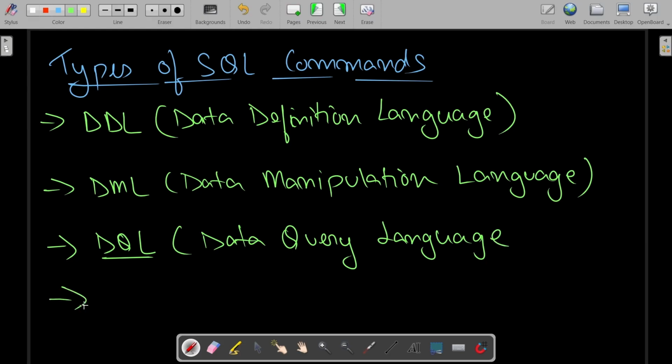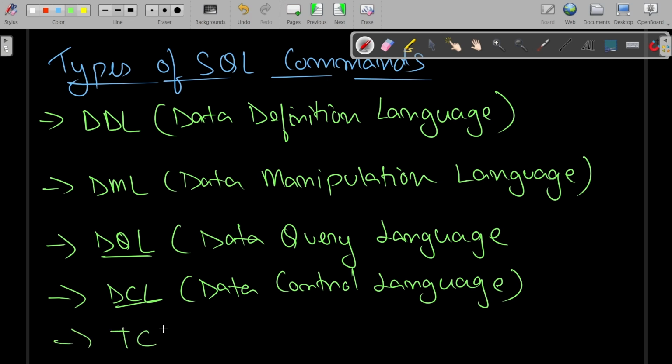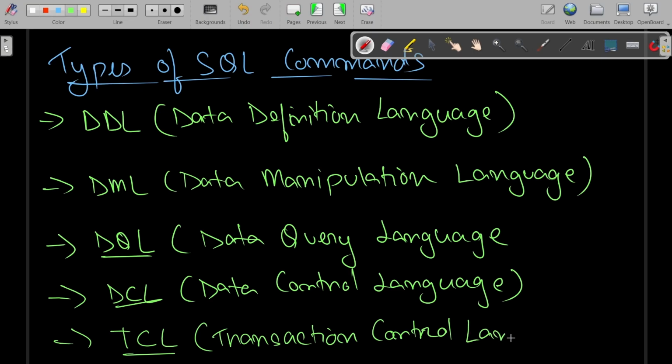Okay, let's go with DCL now: data control language. Then there is the last one, TCL, which stands for transaction control language.